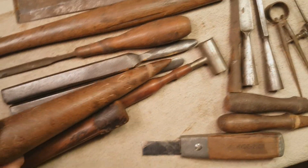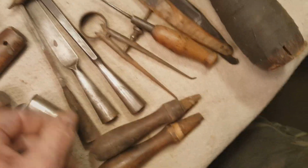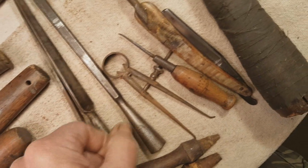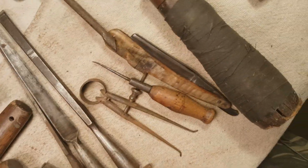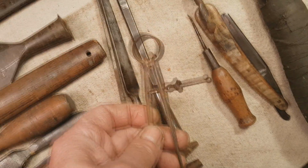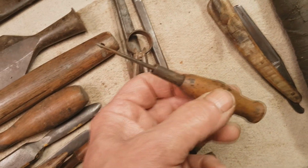Oak wooden fid needs a little help. A hide utility knife. 3 more chisels over here, a couple of 1/8 inchers, and a Pexto 3/8 of an inch bevel side firmer. Handles for a couple of them, but they're not in great shape, so I don't know if they can be saved. This is a Brown and Sharp. Oh, I guess it's an 802 inside caliper. Needs some cleaning.